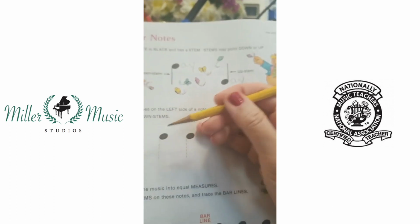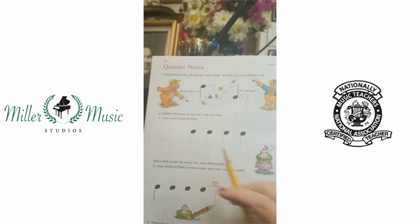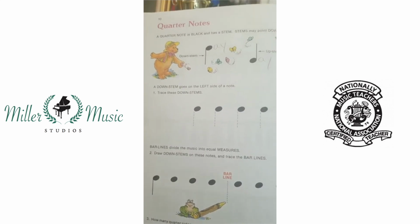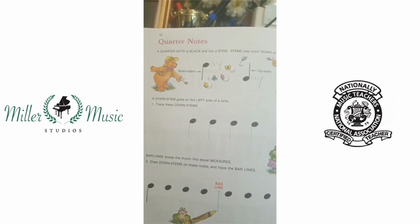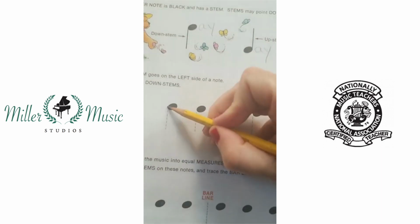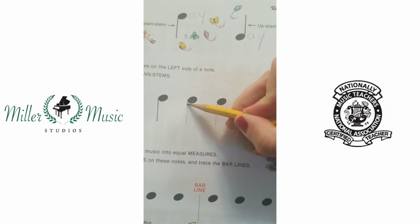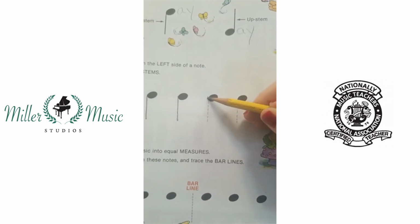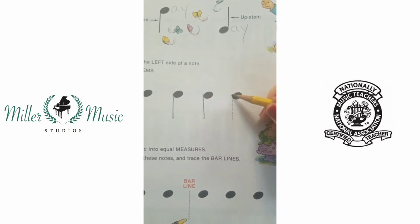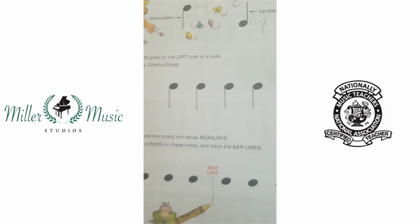Now, with a pencil or a crayon, and I think I'm just going to use a pencil, we're going to make a down stem on the left side of each note. So first, let's trace the down stems. It touches the note, it goes on the left edge of it, and it goes straight down. All right, I just made 4 quarter notes, like you just clapped with me.